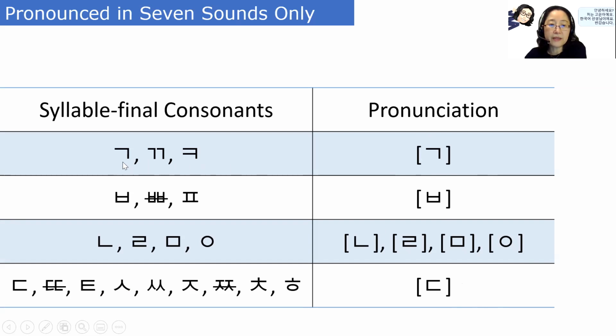So not all the characters are pronounced as they are. As an initial consonant, they all sound different, right? Slight difference. 그, 끄, 크. But as a final consonant placed underneath, it sounds like 읍 and 읍 and 을, and this one is 읒. There are so many characters pronounced in this way. Okay, so let's practice this.